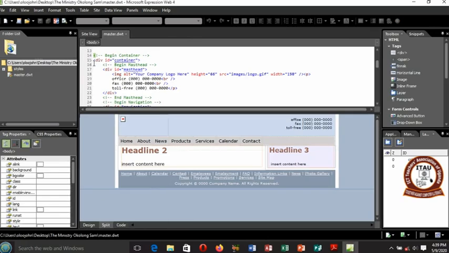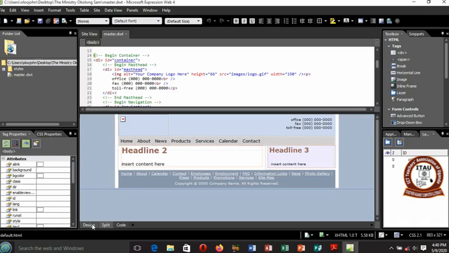So I open it by double clicking. Now when you come down, there is a design and a split view. So I'm going to be using those two, design then a split view, and mostly when I'm editing I will be using split view such that I see what I'm editing. So I'm going to begin by editing the navigation bar where there is home, about, news, basing on the requirement of the question.